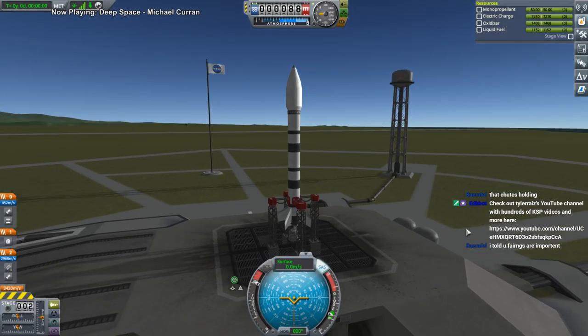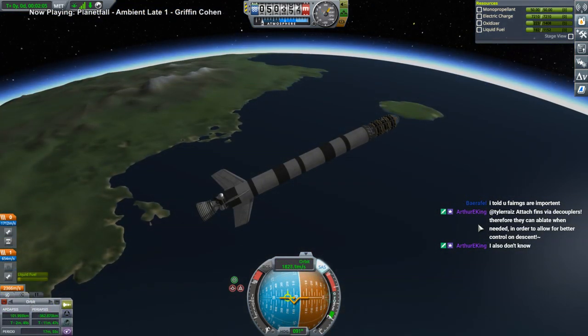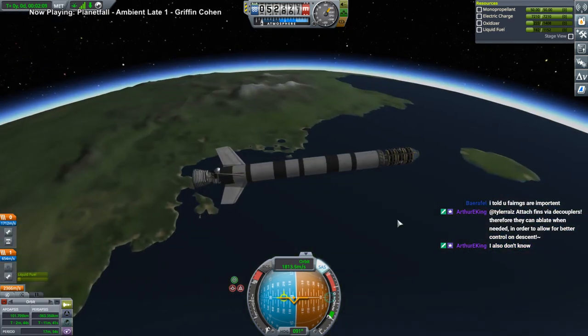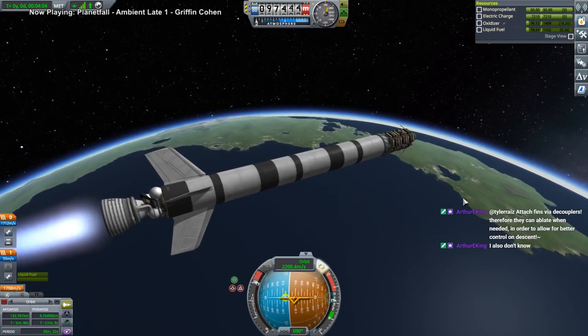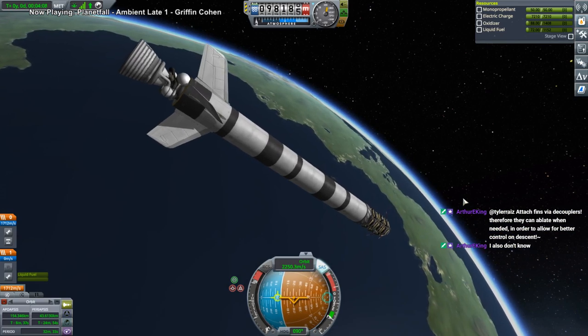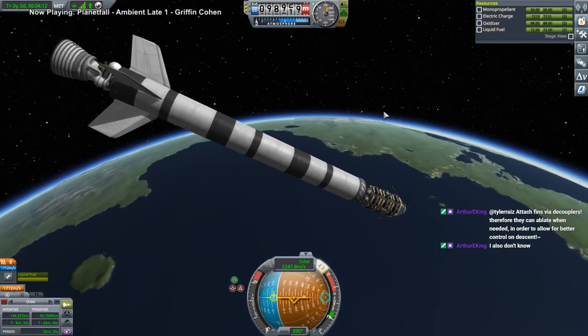Okay, here we go. Tried so hard to make it nice and aerodynamic, but no. Let's just go for it. Apoapsis is getting a bit high, that's all. This will get disposed of. Well, it's a little bit high on the periapsis, but still. Should be okay.